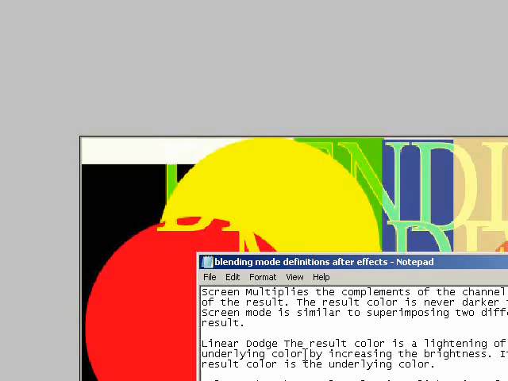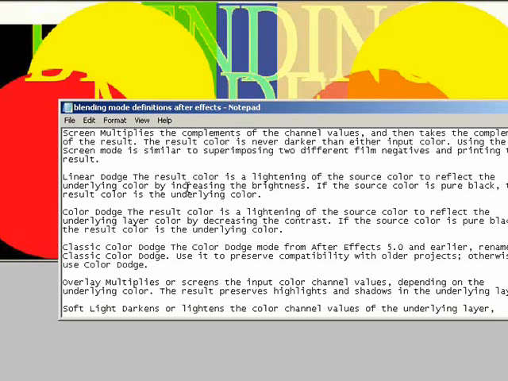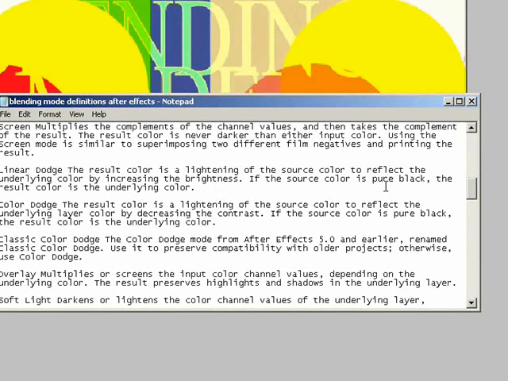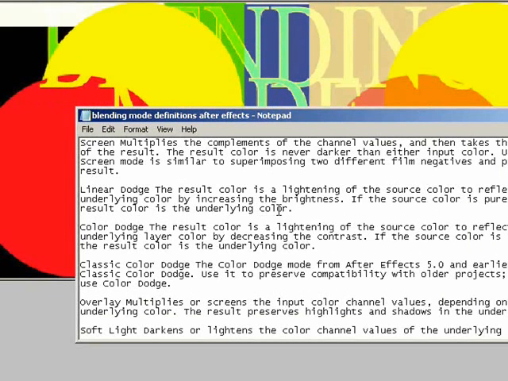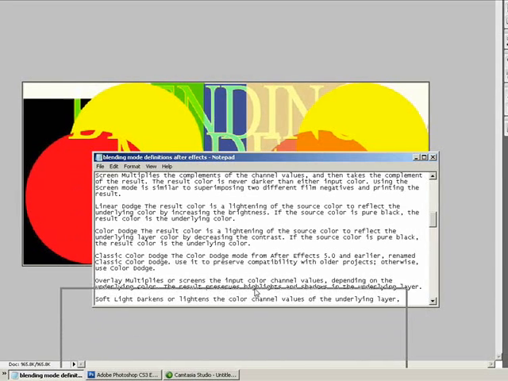In other words, it's going to lighten whatever is underneath by increasing the brightness. If the source color is pure black, the resulting color is the underlying color. Remember that? If the source color is black, well, let's check it out.